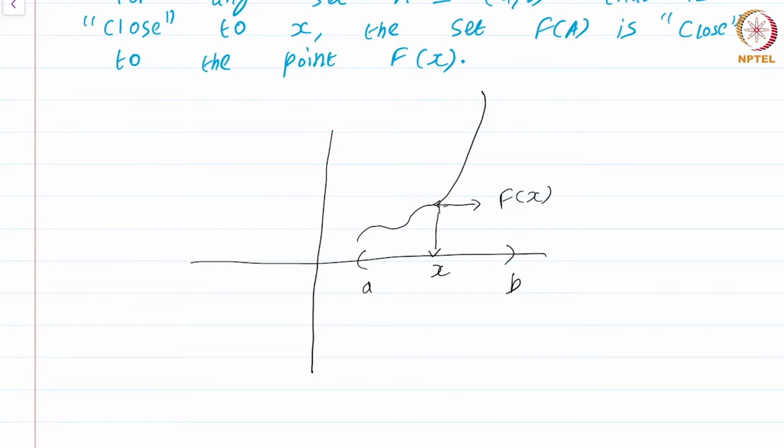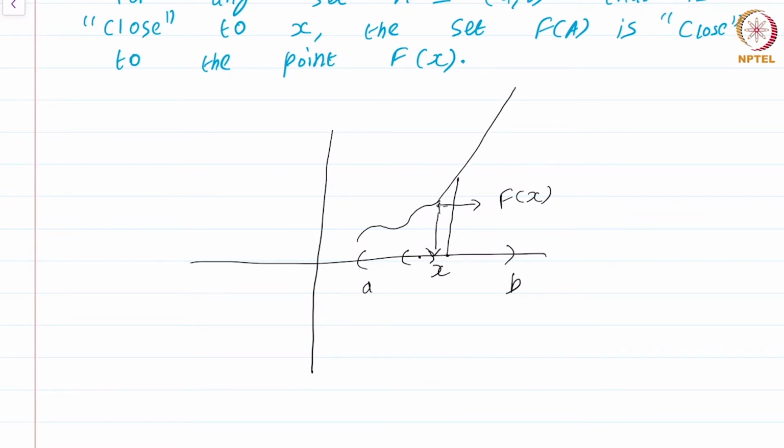Now, if I were to take a set which is an open interval to the left of x, then if I choose a point here, that is very close to x, the value of that point is also very close to f(x). But if I choose a symmetric point on the other side, the value is going further away, because this function is just zooming. Just one second, let me not draw that curve in such a manner as to mislead you into thinking that it's not a function.